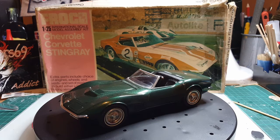It was painted the way I always paint my cars, which is spray cans. This is done in, I don't even know what colour it is. It's as close as I could try and get to British green, which is a metallic green colour for '68 Corvettes. If anything, it may be a little bit light. This looks almost more like the Pontiac Verde green that the early GTOs, the '68, '69 GTOs, came in. But anyway, I'm happy with it.